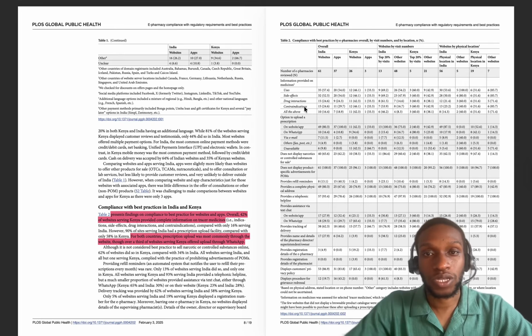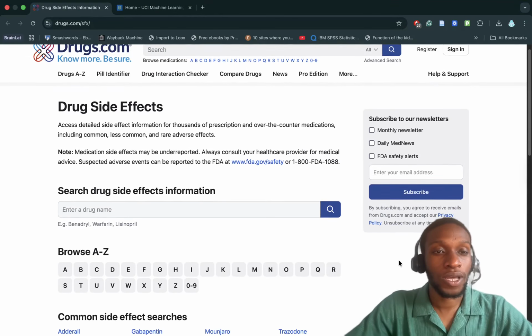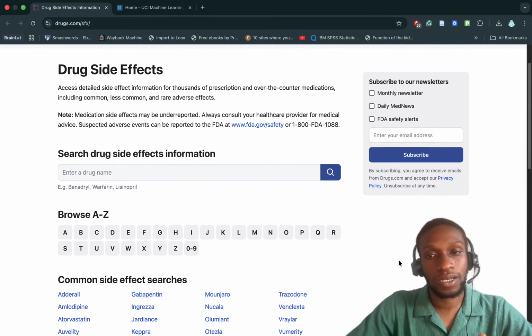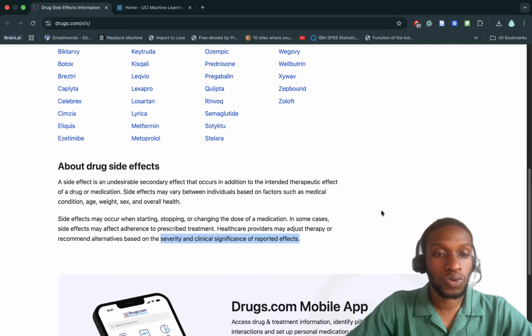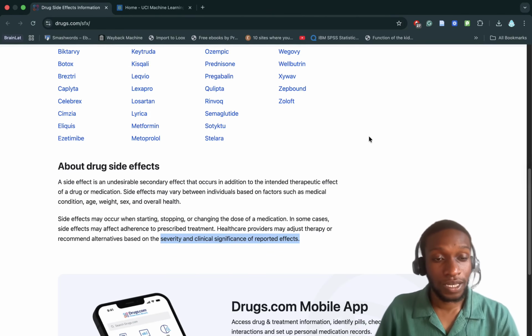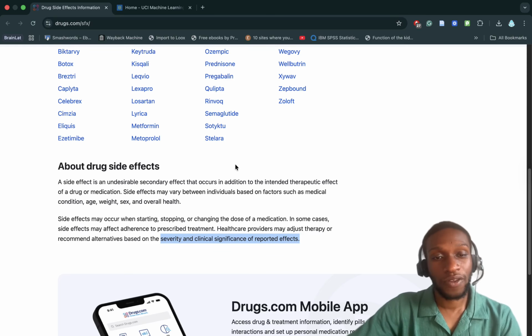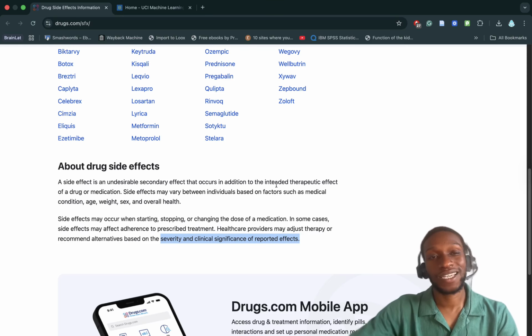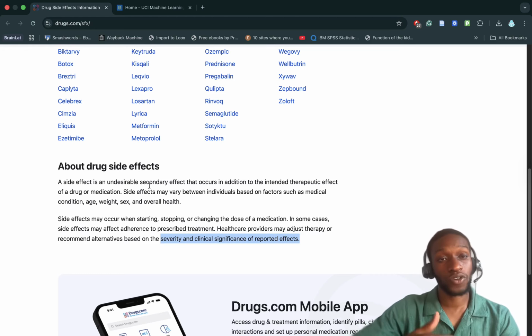So we'll just go to the next tab. So here we have drugs.com, a popular site that provides information about drugs. Here our interest is on drug side effects. And as I had mentioned earlier on, the side effects can occur either as an intended therapeutic effect of a drug or medication, or sometimes as an undesirable secondary effect.